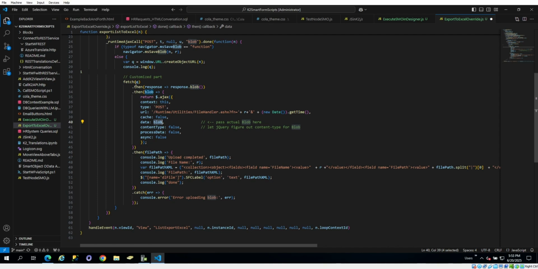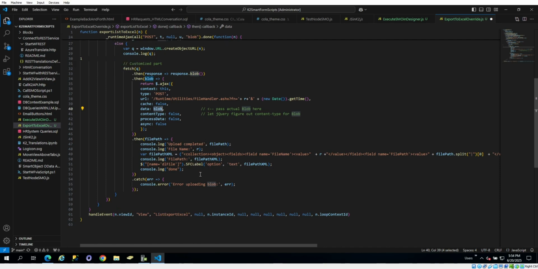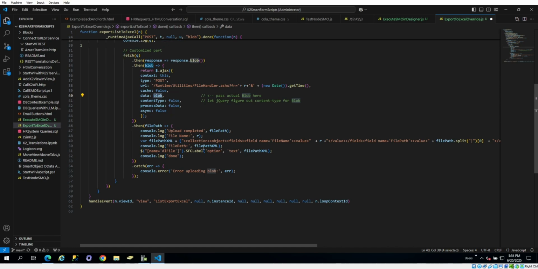So when we use this fetch, we're getting this blob and going to there. So we might be doing something extra here. I'm not sure. But when we actually get the response, so look at this response blob, a couple different things. Hopefully I got everything right here. But back to where I know what I'm doing. Once we got that here, we have this upload completed with the file path. So that's the path that we want here.